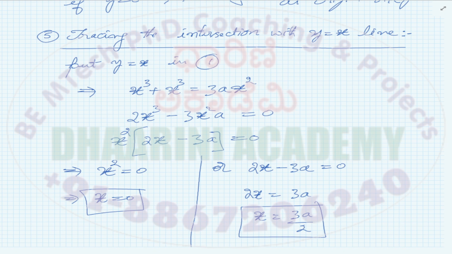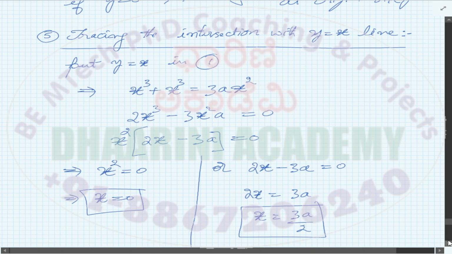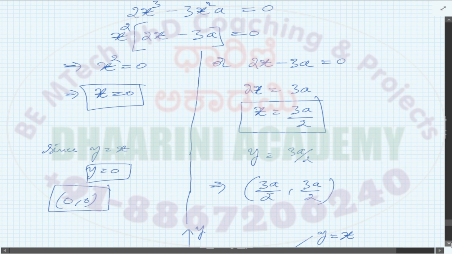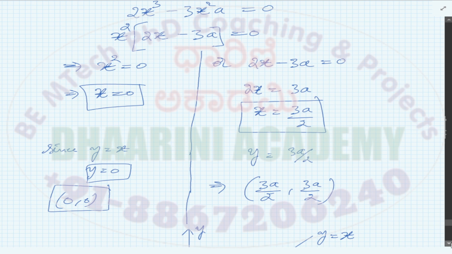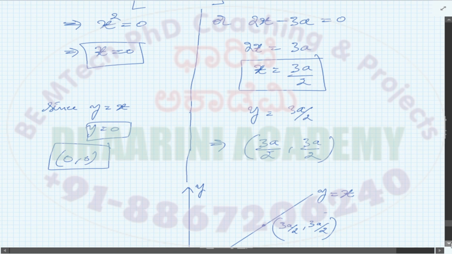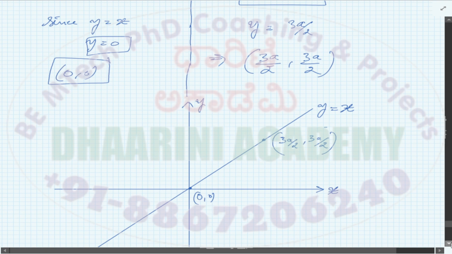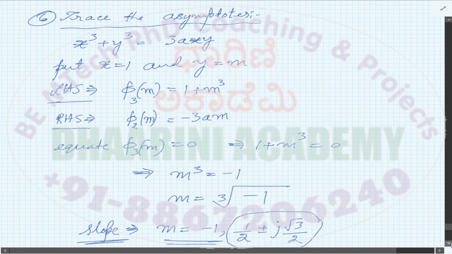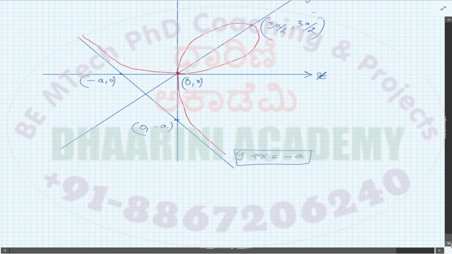So I got the x coordinate. Now I am supposed to find out the y coordinate of the point. So how do you do that? You use the straight line, because y equal to x is a straight line. And I know that the point I am looking for should be present on that line itself. So since y is equal to x, whatever you got for x, put it for y. So 0, 0 is one answer. 3a by 2, 3a by 2 is the other answer. So we had plotted that over here, showing that yes, at 3a by 2, 3a by 2 and 0 comma 0, the curve is going to cut the y equal to x line. So to satisfy this condition, we had plotted like this.